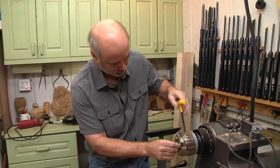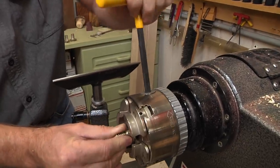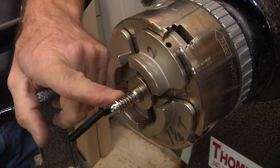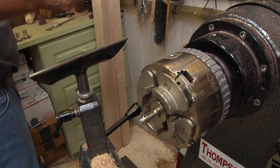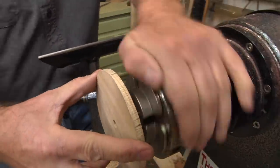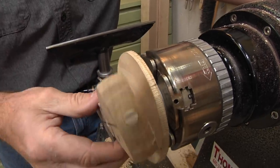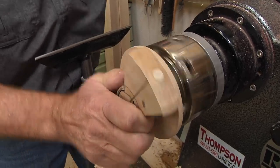I'm going to mount a worm screw into my chuck, and this is how we're going to hold the bow tie on here. Get that to fit in there really nice. Now the problem I have is that screw is so long it goes almost all the way through. So I'm going to put in a spacer board — a little thin board — and just screw it on like so. That basically makes the screw shorter, so when I put this on now it's only going to go about halfway in, and it won't be a problem.